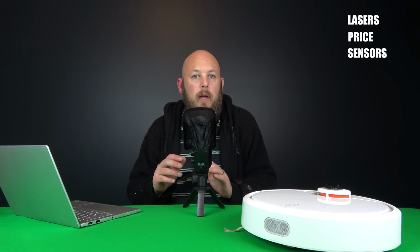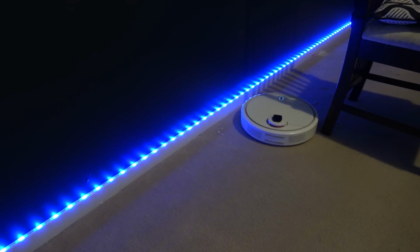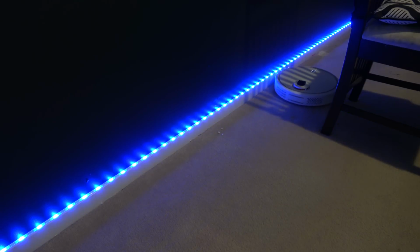Okay, now what sets this thing apart from the rest of the competition? Alright, the laser scanner for one. It's going to map out your room, and then, like I said, it's going to avoid all the obstacles, know the boundaries, and then set up its algorithms to clean your place. Sensors everywhere, drop sensors, it knows if there's stairs, it knows it's not going to fall over.